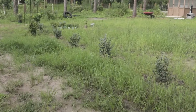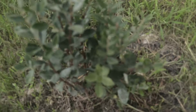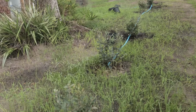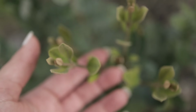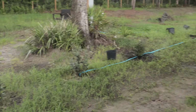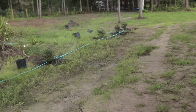But these over here, I'm gonna get out of the sprinklers. You can actually see it has some new growth. We planted a whole bunch of these when we started this project, and then Alan came over. The ones that are being watered in are actually the ones that he planted out today. But even the ones that we planted, I think it was like a month ago, they have tons of new growth now, even in that short amount of time. So I'm really happy with these. And eventually this is going to be the hedge that separates the garden from this area next to the house. And then hopefully the grass will grow in like it has on the other side of the house.